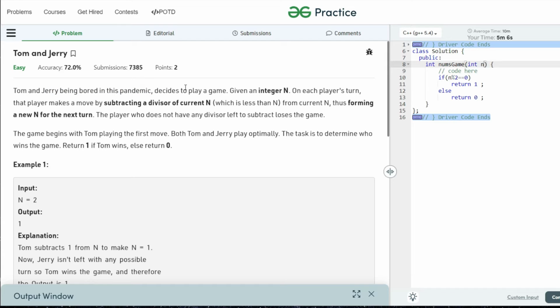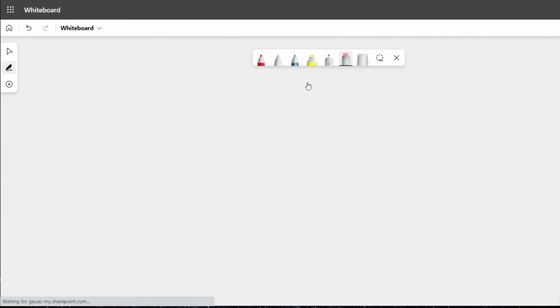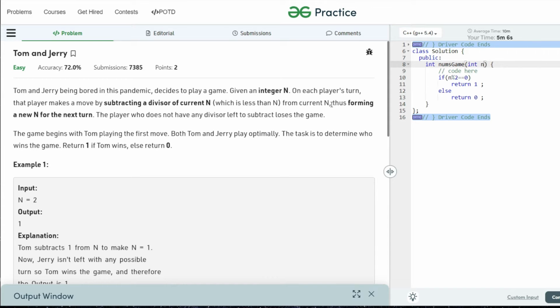Given an integer n, on each player's turn, that player makes a move by subtracting a divisor from the current n. Just like, if initially we have n as 2, in the first turn the first player will subtract a divisor, let's say 1, and he gets a new n for the next turn.